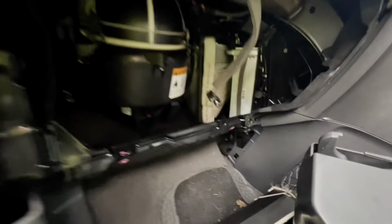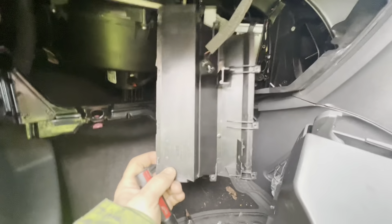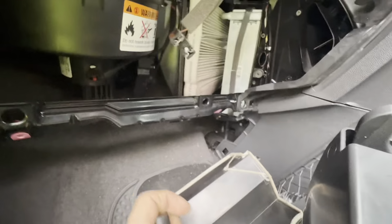And I left the pollen filter till last because look at this palaver. I probably didn't have to take the screws off that go there and there, because there are little clips that go, so this sits in that way and there's little clips you can just see that go there, but I just jumped straight in and got the screws out. It's no real extra work, but you can see what happens because it's such a tight squeeze. These pollen filters all get squeezed up.